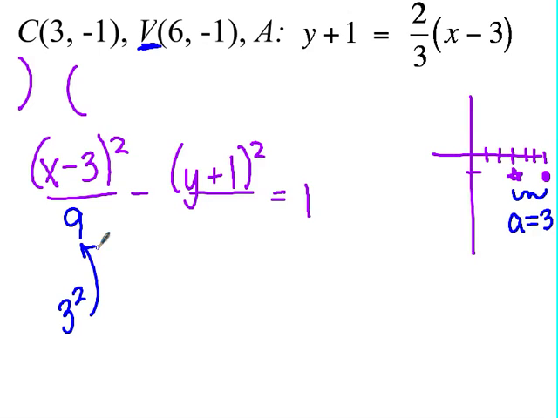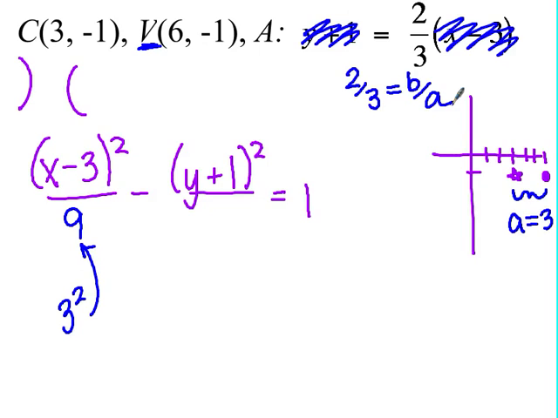So now I've got to find what B is, and so the only other piece of information they give me are the asymptotes. Okay, so real quick, I'm going to get rid of this right now. And if it opens left and right, what do the asymptotes fit? Are they A over B or B over A? If it opens left-right, did you look back? If it opens left-right, it's B over A. So I know here that 2/3 has to equal B over A. Well, what do I know A is? 3. So 2 over 3 has to equal B over 3. What does B have to be, guys?